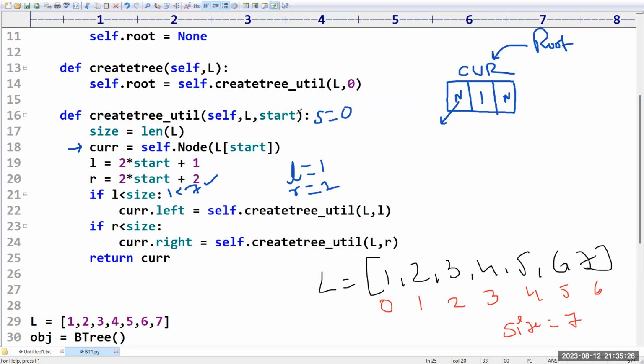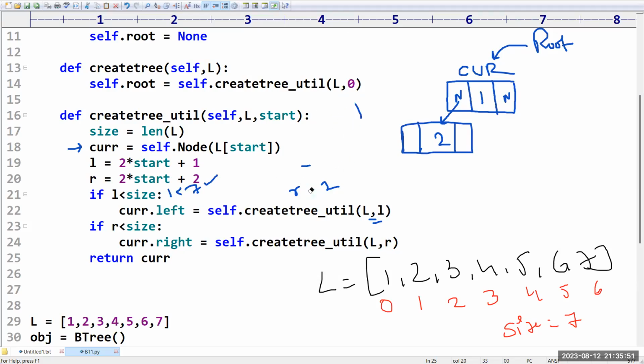It is 1. Now it is going to check. So L of 1. What is L of 1? 2. With that it will create a root with the content 2. Now what is the start node for this? I have given 1, right? The l value is equal to 1. That will be passed as a start 1. For that again left will be calculated, right will be calculated.